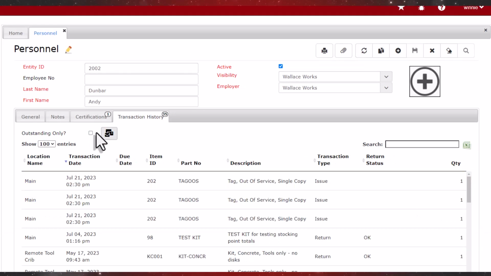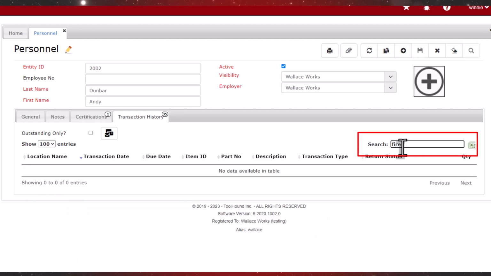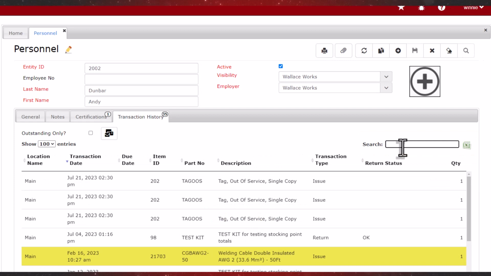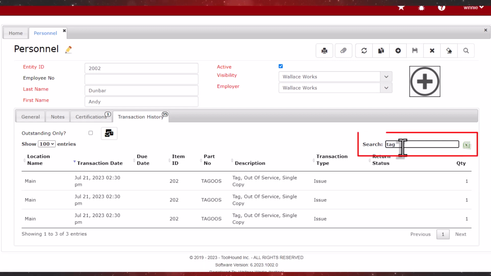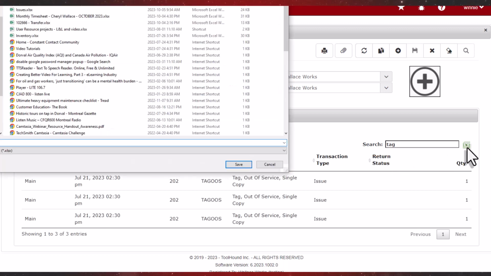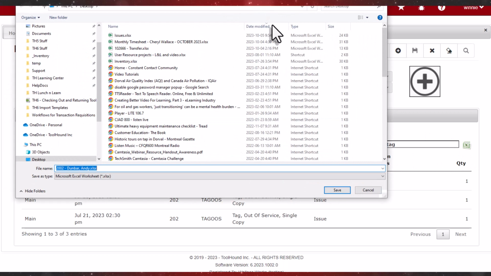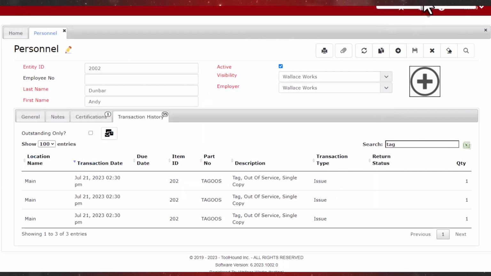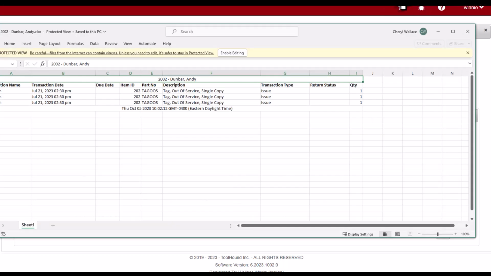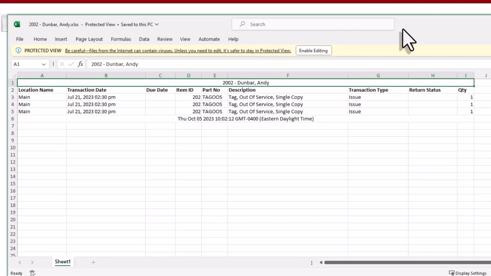Andy's supervisor, Peter, is doing a safety audit. He wants to know if Andy has taken out any fire extinguishers. We filter the transaction history and don't find any results. Peter asks about lockout tags. We filter the transactions and find 3 issues. We'll export those transactions out to Excel to have a closer look. We relay the information to Peter, and he asks us to email it to him later in the day.